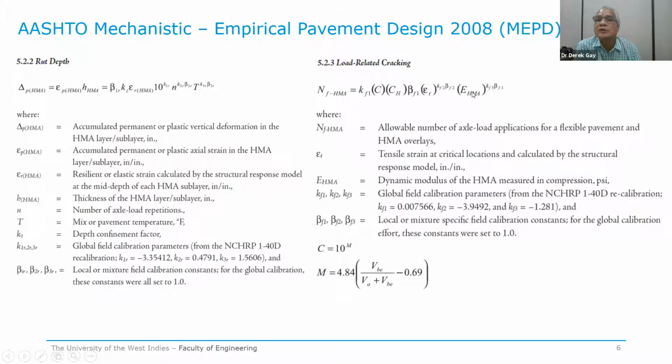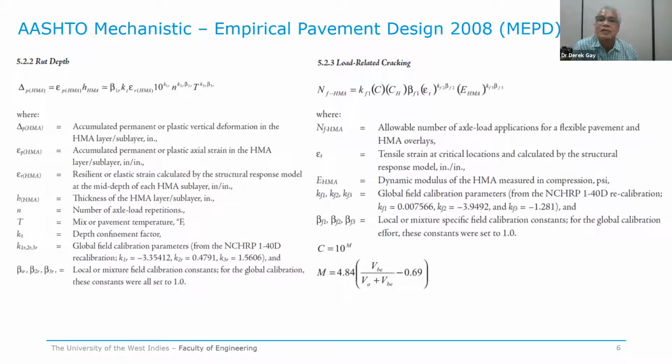Load-related cracking, again, an empirical formula, but it has some mechanistic thing. So they did say that it's mechanistic empirical. They didn't move away from the empirical. So again, these load-related crack formulas are based on correlating data. Now, this is important. The data that was correlated here is actually data from testing, laboratory testing. Largely, this is where this is from. This equation is not from a database of failures in the field.